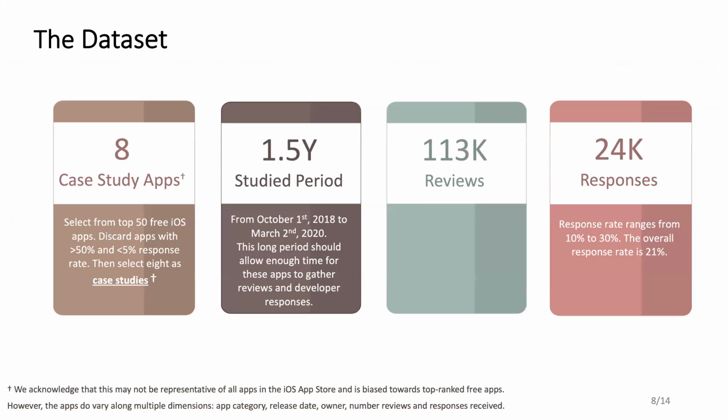So here's a summary of the dataset. We selected 8 popular free-to-download apps as case studies. These apps have a response rate ranging from 10% to 30%. We ran our crawler to get all reviews and responses each app has over a period of 1.5 years. In total, we collected 113,000 reviews, and of those, 24,000 have developer responses. So the overall response rate is around 21%.